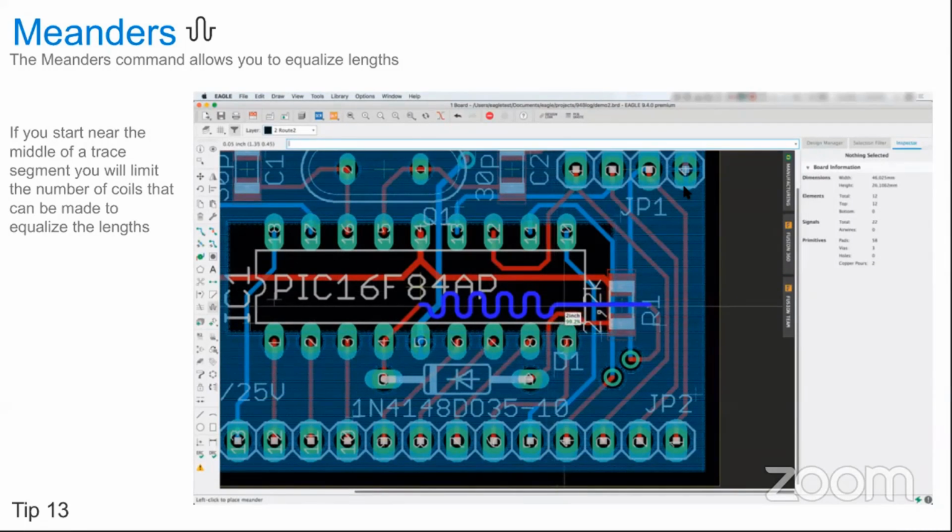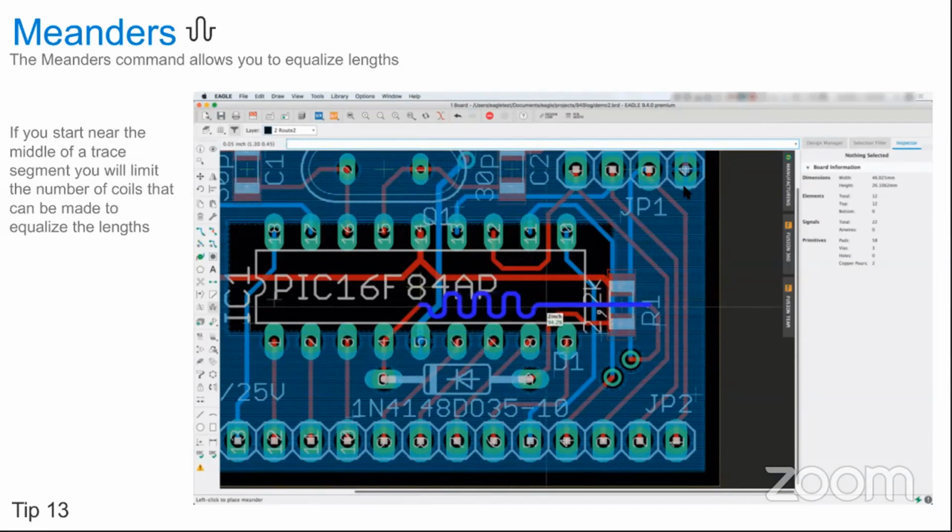Yeah, for length matching. A key part of using meanders is that where you start on the trace segment is important. You generally want to start from one end of the trace and move towards the other, because that gives you the most distance to add coils. If you start in the middle of the trace, you're only going to be able to add coils from the middle to one end, or from the middle to the other end.